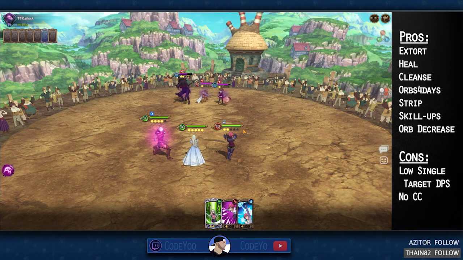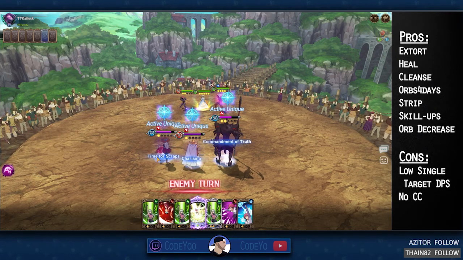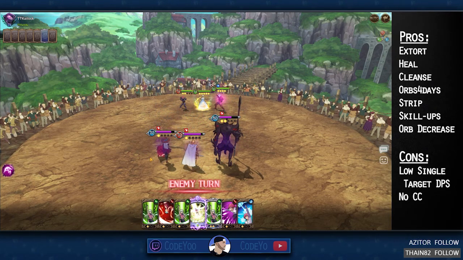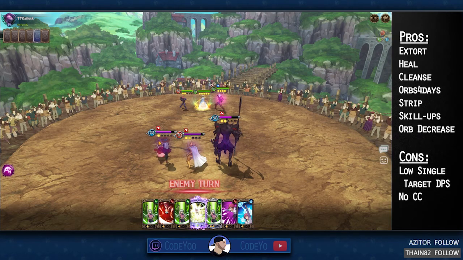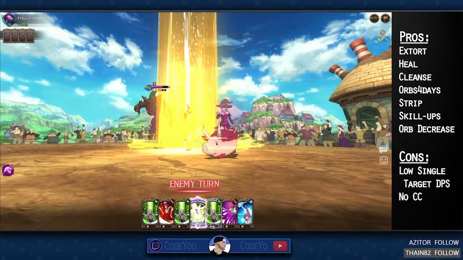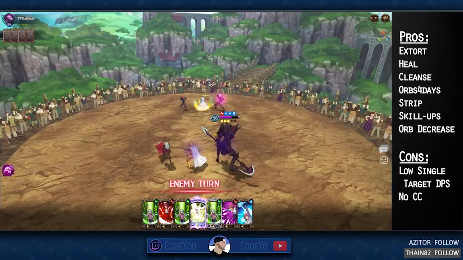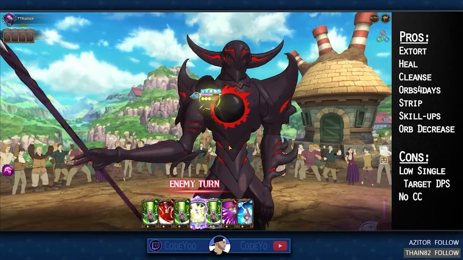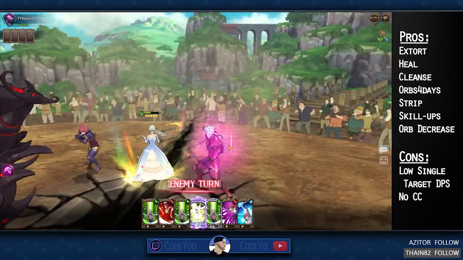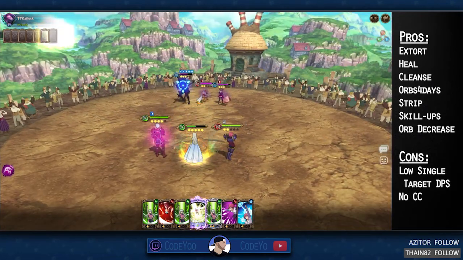He doesn't have a way to cleanse this. Actually, he does. The SSR Elizabeth Hawk does have Solidify, which I believe will remove a debuff. I believe it does. It gives them extra resistance if it removes a debuff. So here is the reason that you run Red Arthur and Gallant together. Gallant's first ability has, is it Amplify? I believe it's called Amplify, which does 30% more damage per buff on the target.